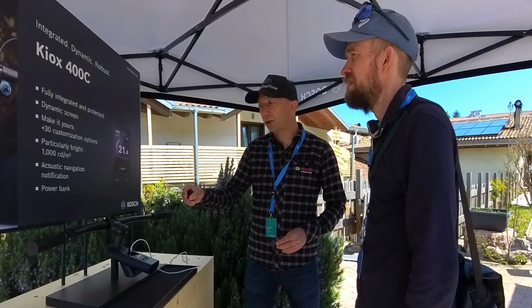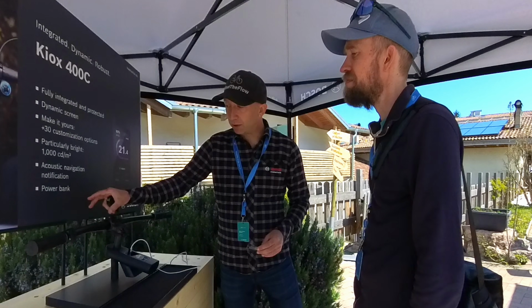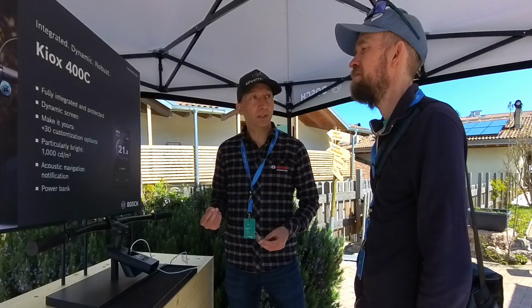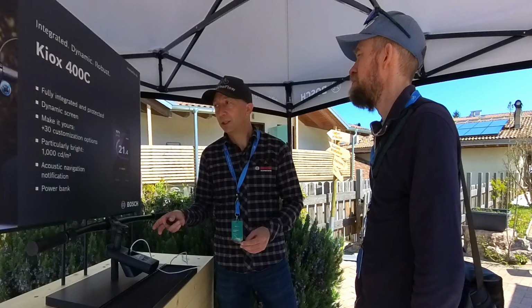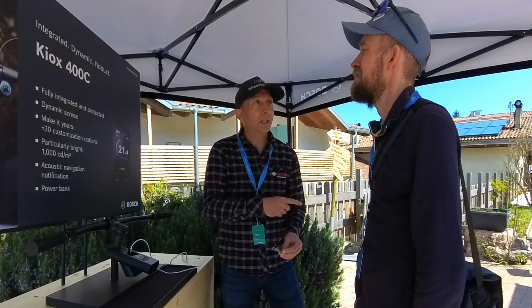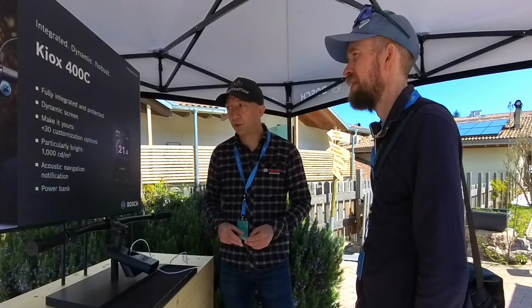And then additionally, because we talked about it being maybe better visible here, but we want to protect it, we added a buzzer. Always if you get information from the system or maybe a turn indication while you're navigating, you hear the beep, and then you know, oh, I have to check, okay, 70 meters to the left. So you will not miss information, even if it's in the top tube.